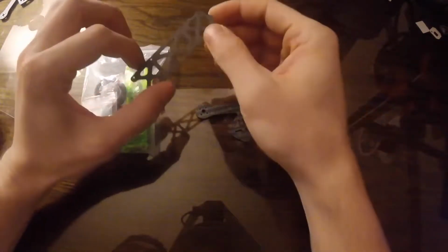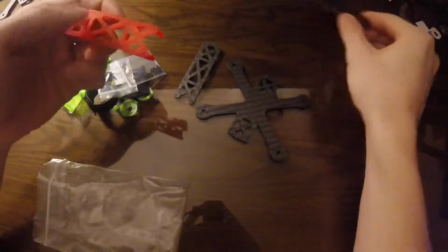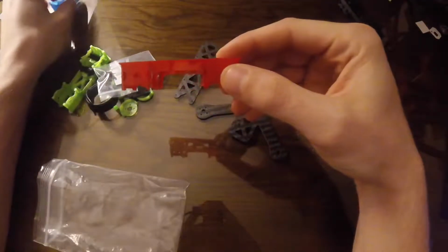You're going to get a 1mm top plate. And then you're going to get this little bag of TPU parts. The TPU comes in a couple different colors. This is the green kit. It also comes in black, red, and blue.